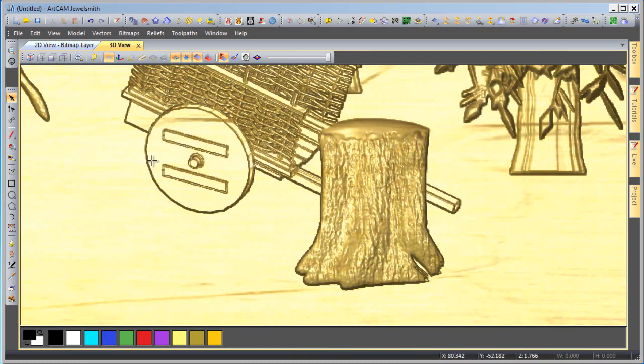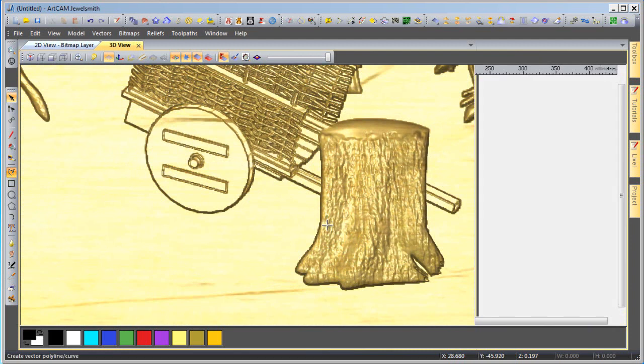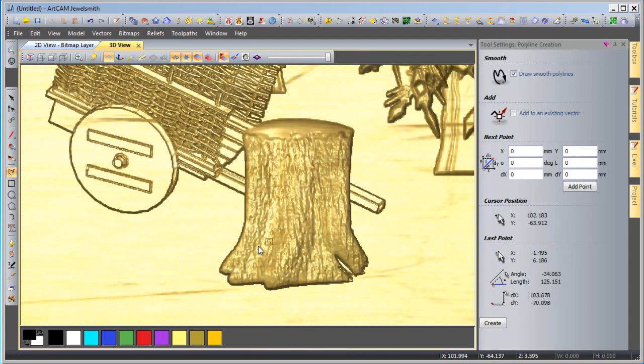So to remove this, all I need to do is come to my create polylines and just draw a vector around it. I'm just going to draw some straight lines for now around the edge of it, as we can see, my vector.